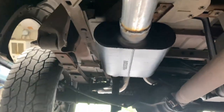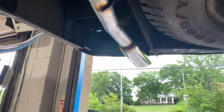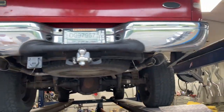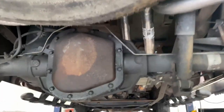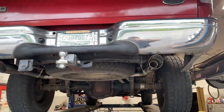Then what we did is a Flowmaster 40 series and 2 1/4 tailpipes out the back on each side, right there. And then 3 1/2 inch angle cut tips there and there. There's the Flowmaster 40 series. That's how you dual them out. We'll let you guys hear it in a second. Hope you guys like it.